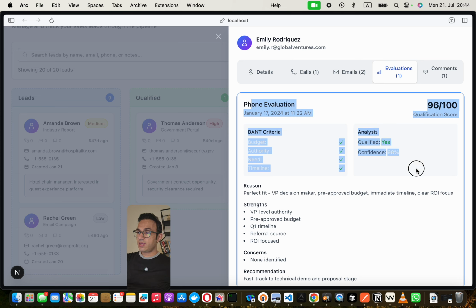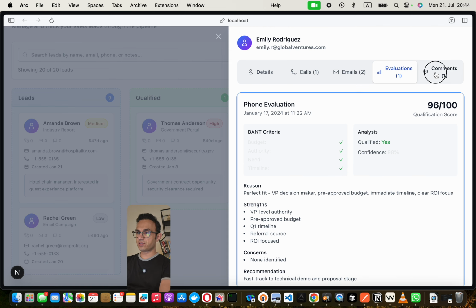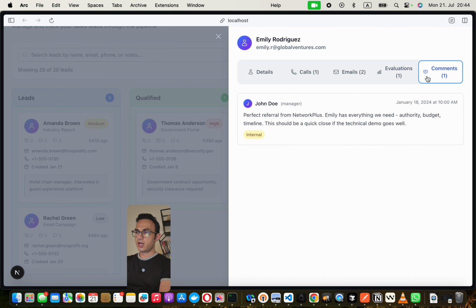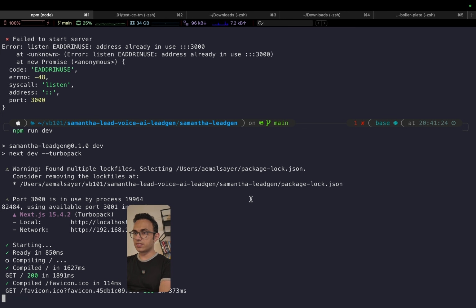But the way the evaluations will work is that the LLM will think and give a score to that qualified lead based on certain reasons, and I want to show them on this page. So everything is nicely done. And the comments is right now mocked, so I want to have a comments box here, and I believe that's going to come anyway.